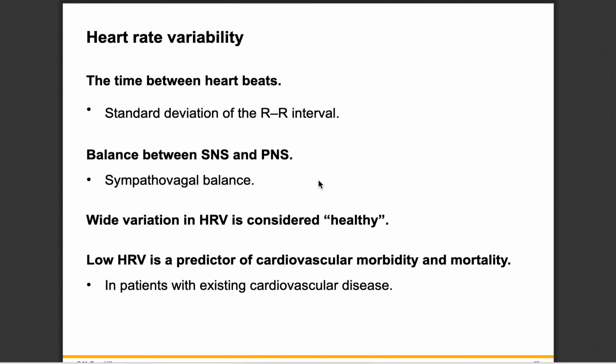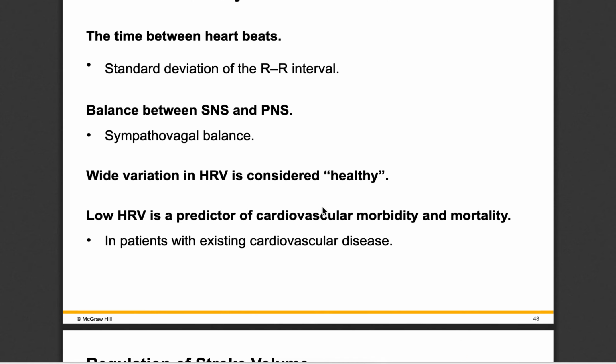What scientists have seen is that someone who has a healthy heart, the heart rate variability, so the time between all of their heartbeats individually, varies greatly. Some are really close together, some are far apart, and it's bouncing around all over the place. Someone who does not have a healthy heart, their heart rate variability tends to be lower, meaning there's this constant pace of their heart, and every single time frame is about the same between beats. So this is something you can investigate, and it's just another way for us to look at the healthiness of the heart.